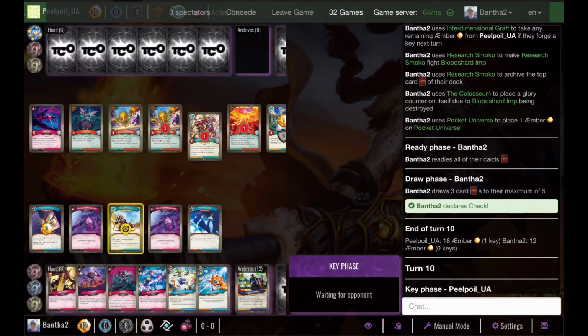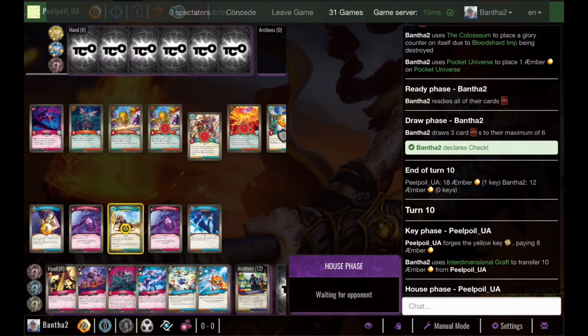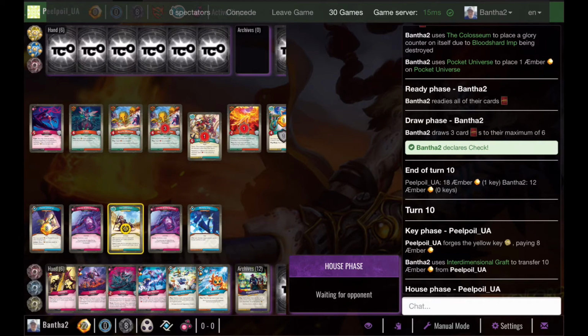So he's on 2 keys, and I'm on no keys, but I'm on 22 amber, forging keys at 8. So realistically, he's got to get his 3rd key probably now in 3 turns, because if you look at his deck, he's got no doorstep, he's got no too much to protect, no effervescent principle, no bomb card that he's going to get rid of the, well, 14 or so amber that I've got more than the 8 that's required to forge the 1st key.